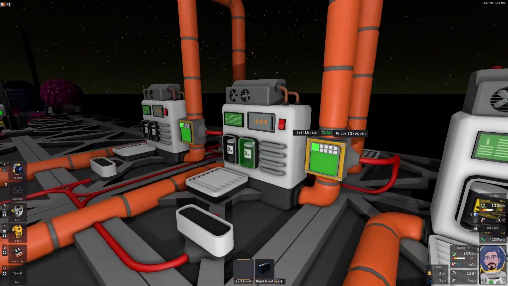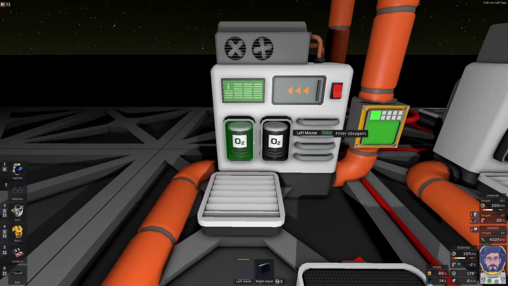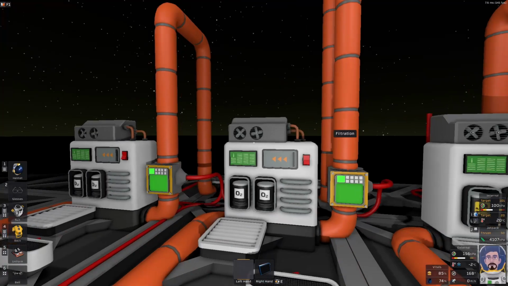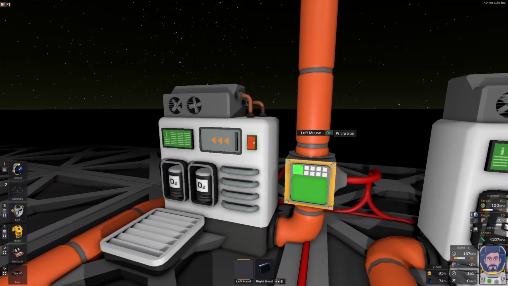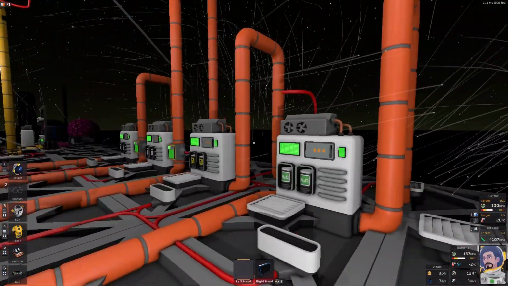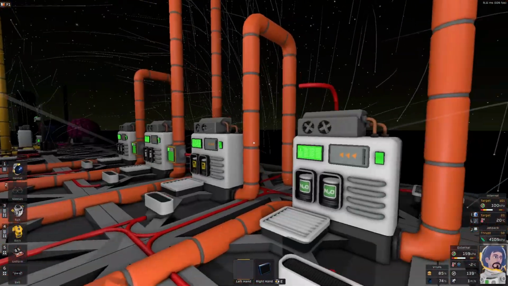Now these ones are set up just to see how our filter usages work. Now these 3 have the short pipe, this one has a long pipe. We're going to see how the filter usage goes. So we're just going to flick them on, 1, 2, 3 and 4, and we'll leave them sit there for a little while and just see how things go.